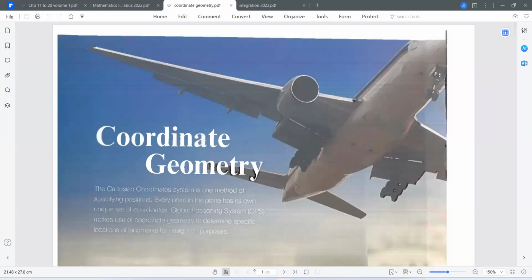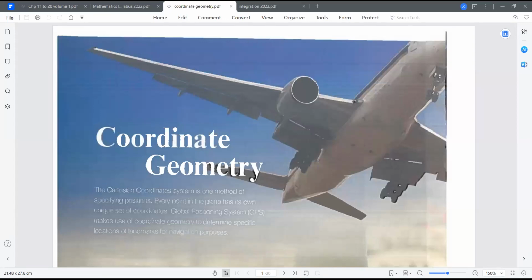Really very, very important topic. Actually, this topic will link lots of topics. In O Levels paper, we don't have a question where it is just a set chapter and we will deal only with that. No, there is a possibility of mixing chapters. They always mix chapters. And coordinate geometry is one of the major links that they mix with.